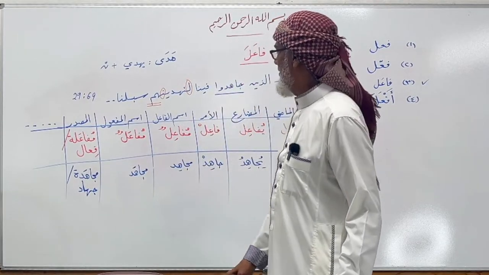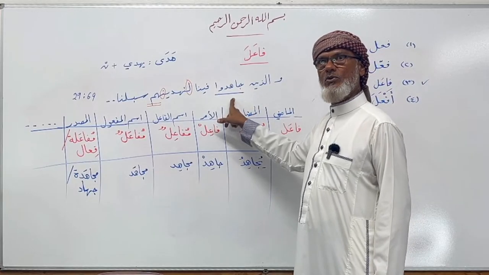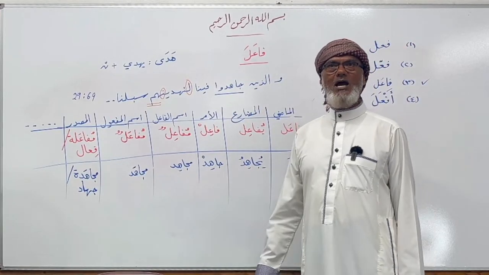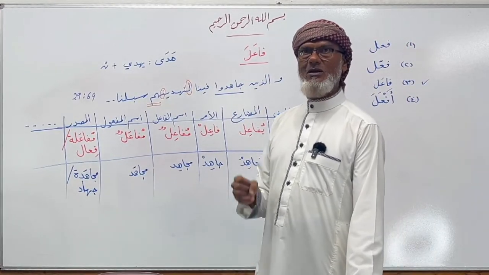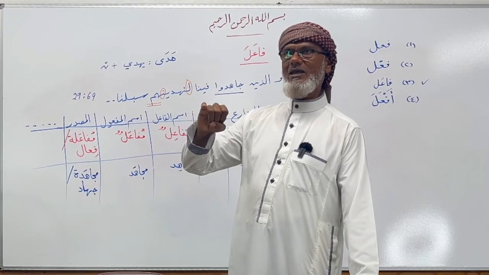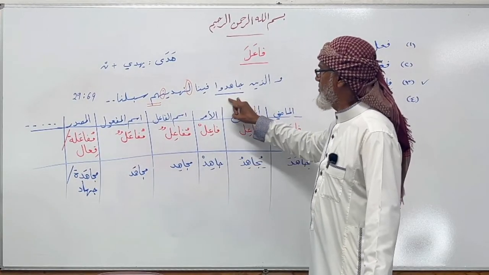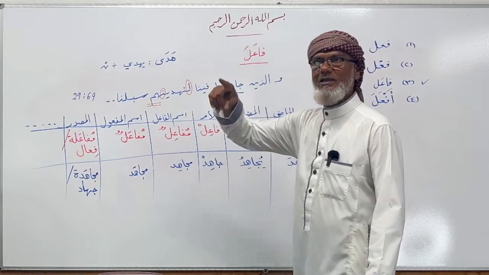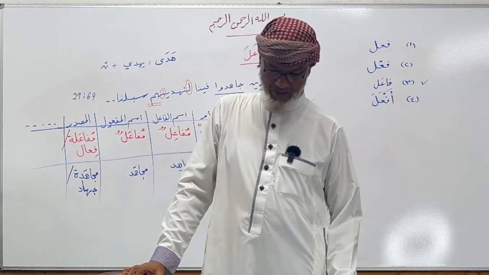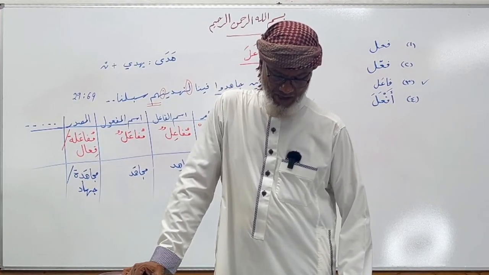All right, so we have seen here in this ayah the perfect tense conjugation in the plural form, jahadu. Good. So we have seen jahada in the singular form, and in the same ayah we have seen it in the imperfect tense, and in this ayah we're seeing it in perfect tense again, but plural, jahadu. Good. So that's the second example. And the third example is Surah 5, Ayah 54.